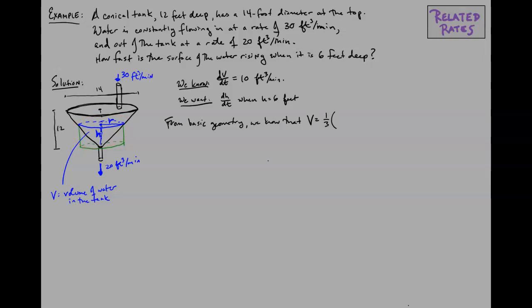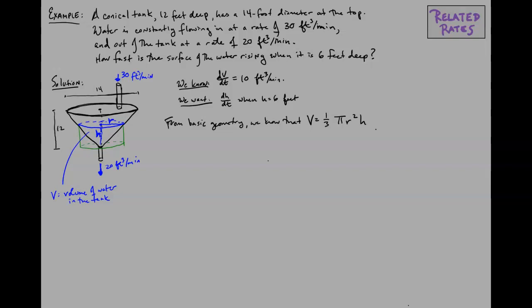So with that in place, we've got the volume of the watery cone is 1/3 the volume of the cylinder in which it sits, and the volume of the cylinder is its base, which is pi times r squared, times its height, which is obviously h. Good. And I don't actually need those parentheses.